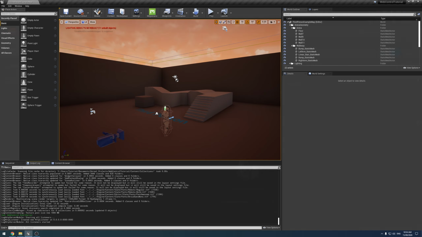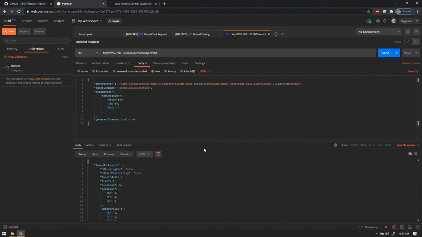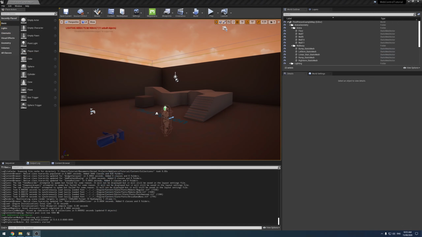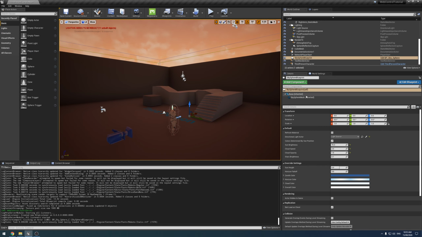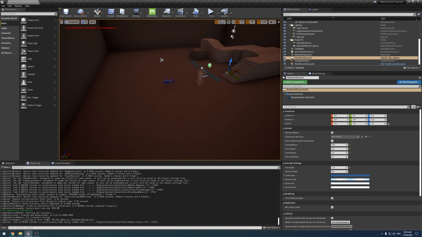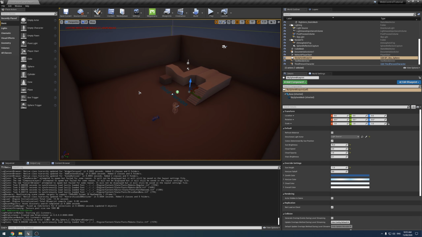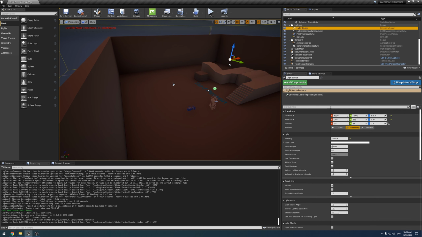So if we switch over to the laptop and attempt to send the same request again, ta-da! It was successful. It went through and we got the return. So on the desktop, nothing changed really, but if I refresh the material, it is now nighttime. Somehow the lighting got baked in. I didn't actually bake the lighting. Anyway, I guess probably switching this to a movable light would be the best option.